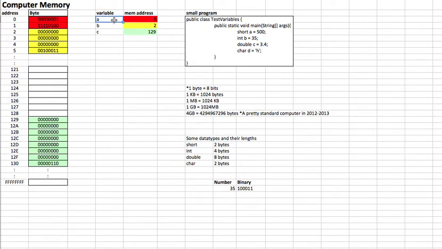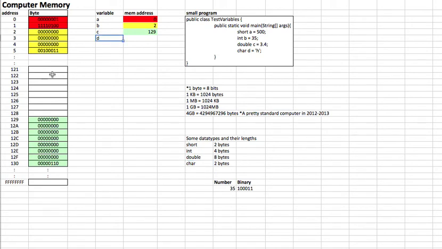So if a is a short, it knows that it starts at 0, and then it has that byte, and then the next byte, because it's 2 bytes. It knows that if c is a double and starts at 129, then there's 8 consecutive bytes starting from 129 that belong to c. Okay? And then char d is the letter H. Okay? Let's look for, and chars are 2 bytes long. You can see this here.